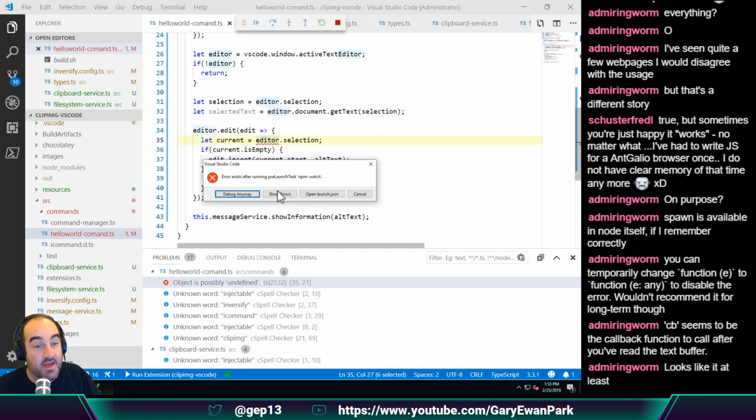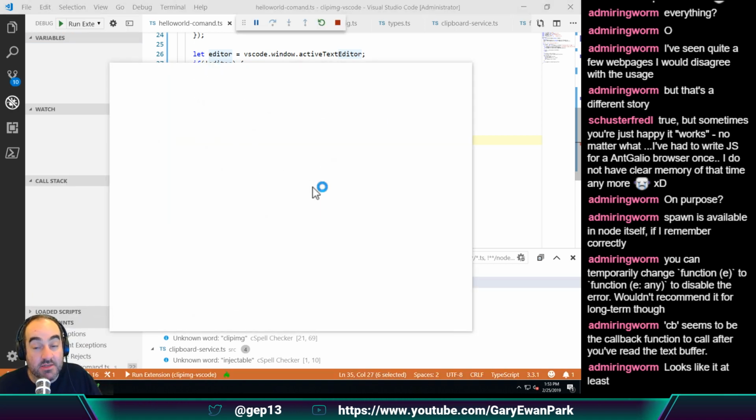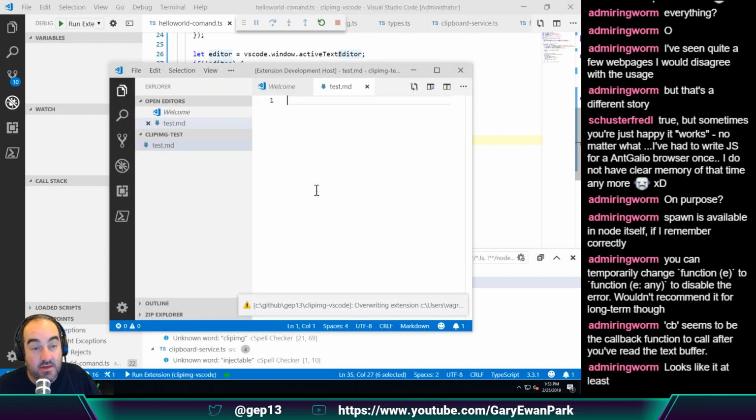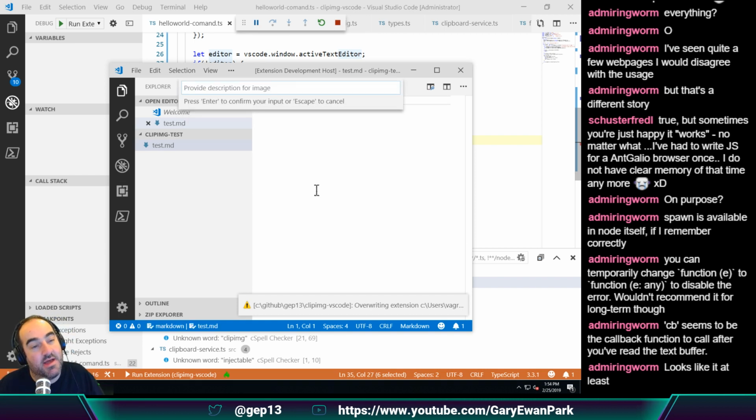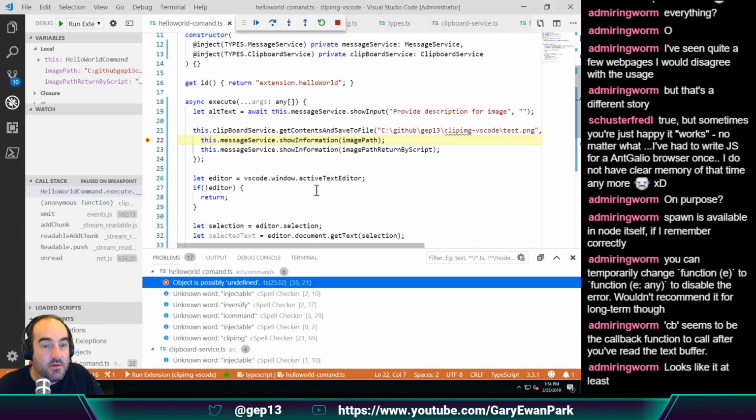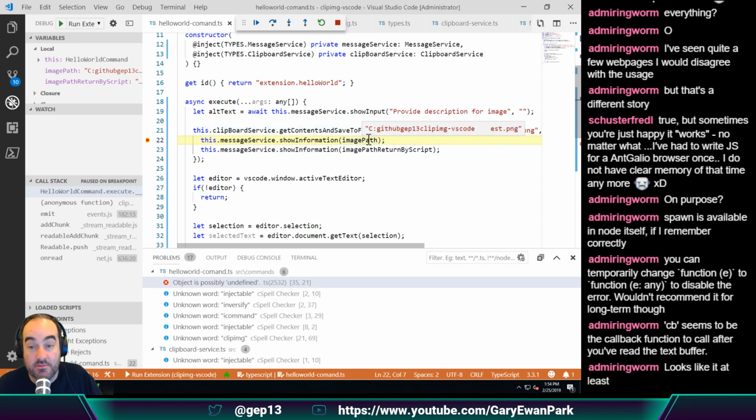So let's just hit F5 here, and we're going to say debug anyway. Right, because right now I don't think I have anything in my clipboard. So let's run this and run that hello world command, and let's just give it a name of Bob. Now what have we got back? So image path is completely broken because we haven't escaped our backslashes. That's fine, and it's giving me a tab in the file name, and in here it's got Windows PowerShell copyright. That's the output from the profile of PowerShell.